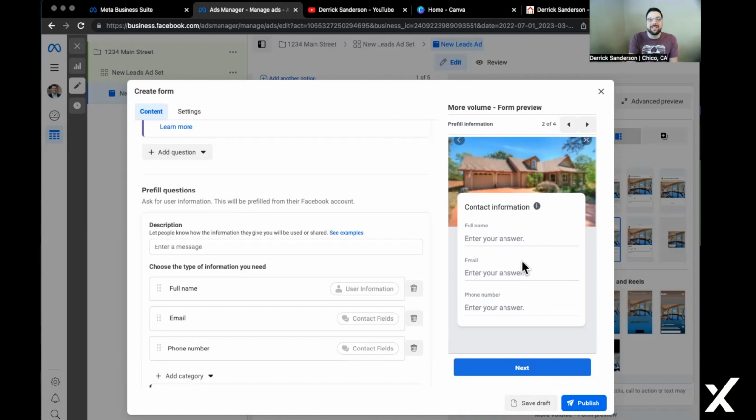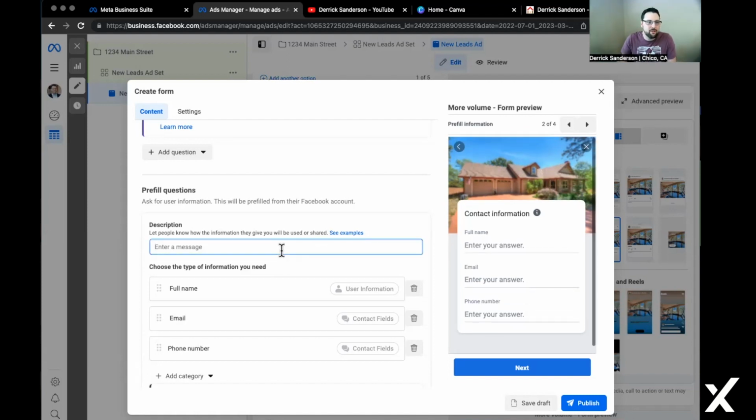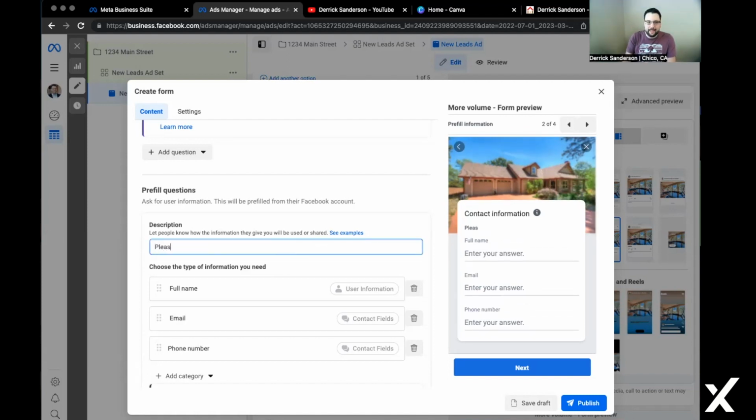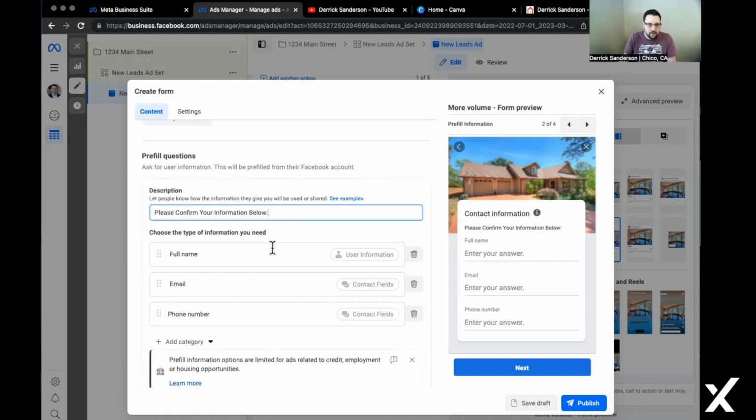But again, when we're on our cell phones, usually we're just in the habit of clicking that blue button that's next. Most people will not change that information. Sometimes they do, sometimes it's very inappropriate. Don't delete them, just obviously don't try to reach out to them if you know it's all fake. Now the description, this is what I say, is please confirm your information below. Because you have to have some sort of description.